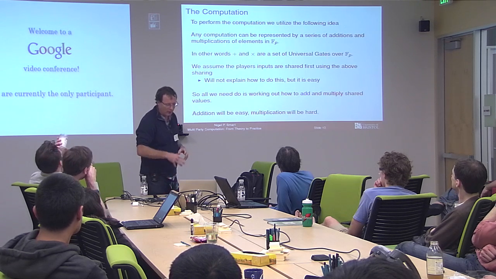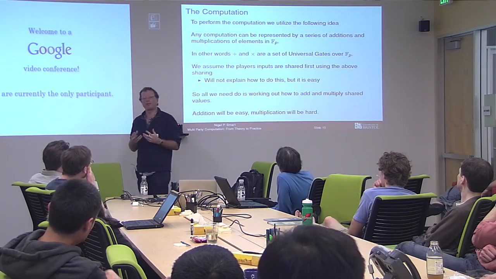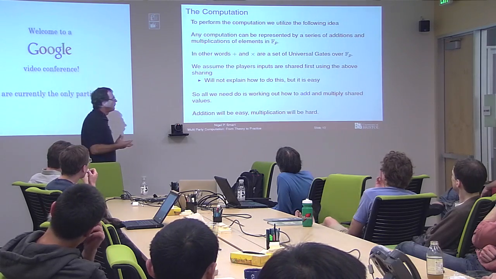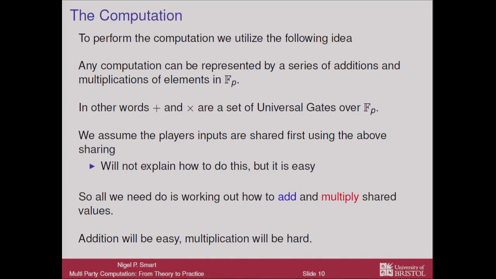Okay. So how are we going to do computation? We're going to represent the computation as what's called an arithmetic circuit over Fp. In other words, we express the computation as a sequence of multiplies and additions modulo p. Now, Computer Science 101 is that we can do this because we can write everything down as a binary circuit, and we can take a binary circuit and write it out mod p, as additions and multiplications mod p. So that's one way of doing it.